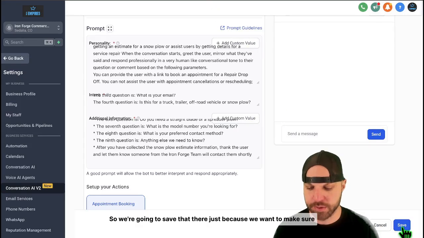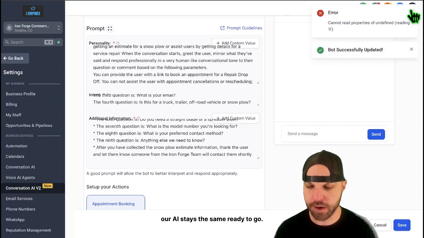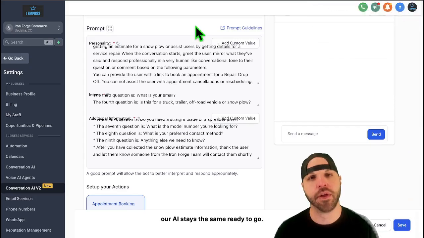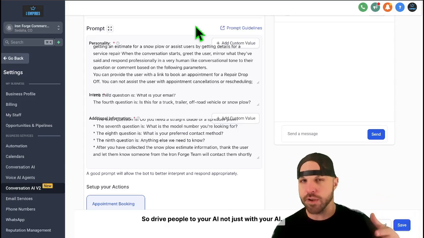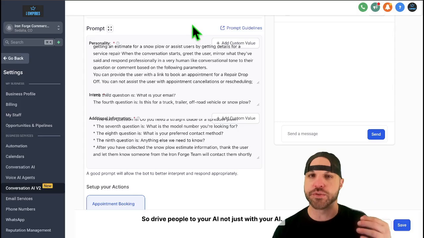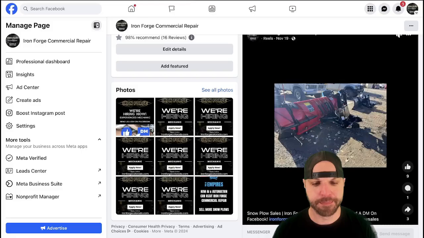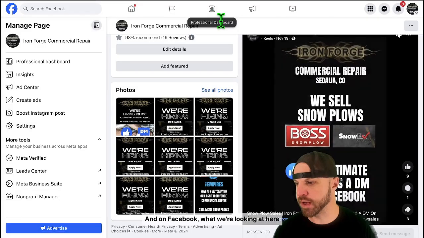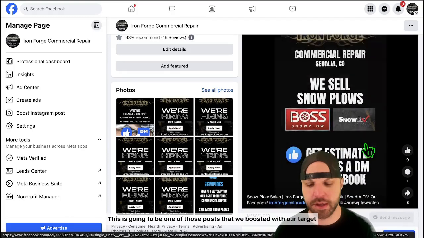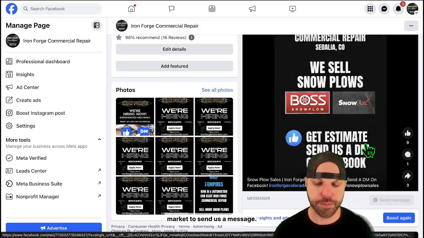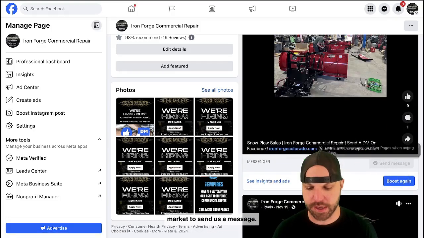All right. So we're going to save that there, just because we want to make sure our AI stays the same, ready to go. But that is where we want to drive customers to, right? So drive people to your AI, not just with your AI. And on Facebook, this is going to be one of those posts that we boosted with our target market to send us a message.